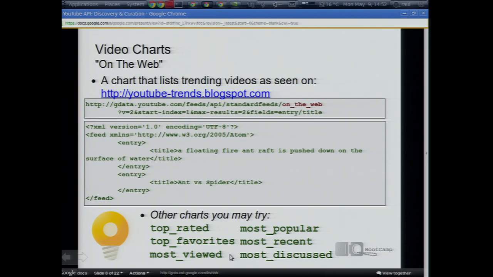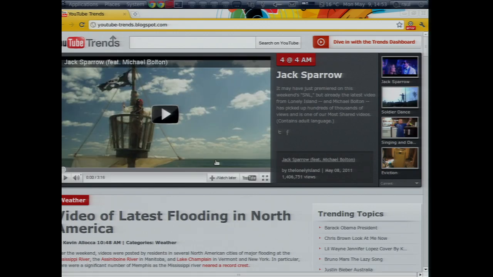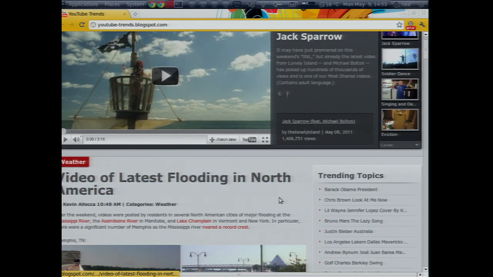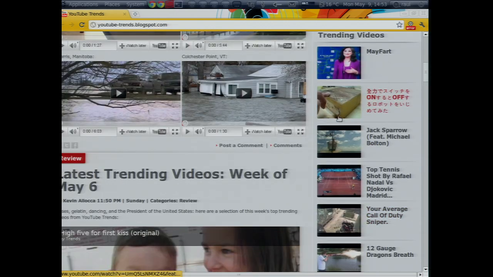So back to our short example. This is the response you were supposed to get after scanning this QR code. Different titles, though. We've got two different ways of discovering content on YouTube via the API. The first of them is equivalent to the browse pages on YouTube, where you can browse through different high score charts of videos, and in this case you've requested one of these particular charts called On the Web, which is actually this little weblog that exists on the side of YouTube, which highlights some recent trending videos on social networks on the web.